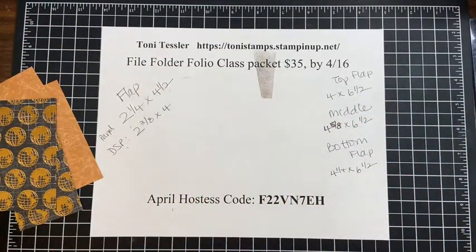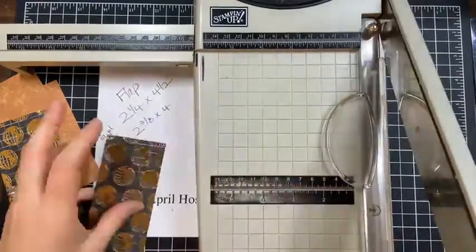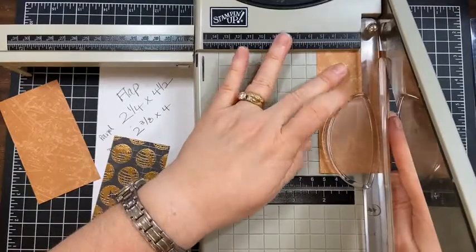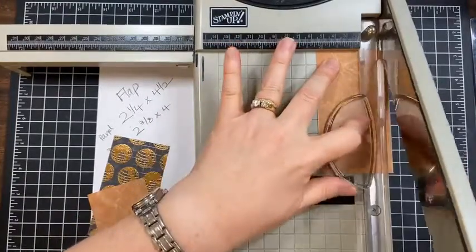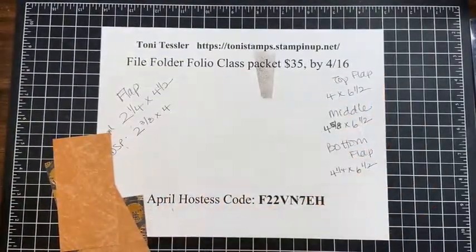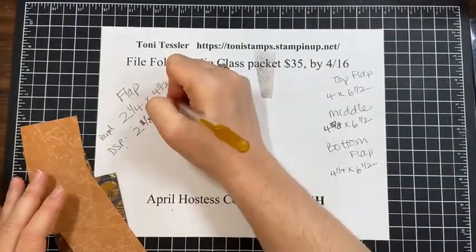Gail, you were supposed to be paying attention to me and making sure I didn't mess that up. So 2 1/4 minus 1/8 is 2 1/8. All right, so 2 1/8 for all of these. 2 1/8, 2 1/8. All right. And then 4.5. Yep, the rest is good. Okay. Phew. Crisis averted. All right, 2 1/8 by 4 3/8.